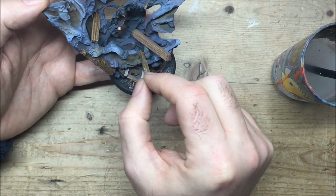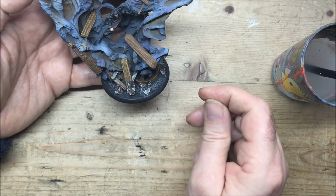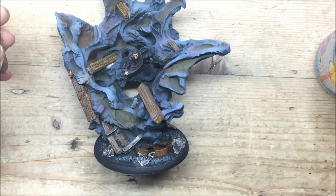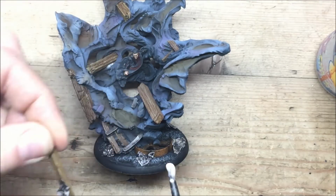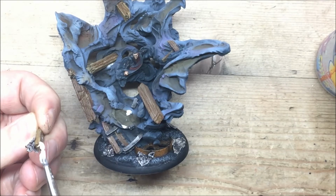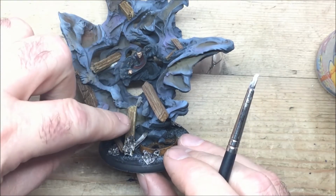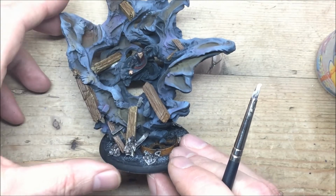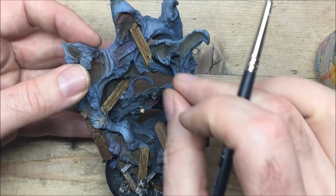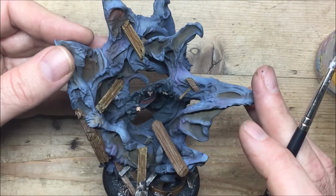I'll glue this one. Need to find an angle where it'll sit nicely, but happy with that. So for this piece, I'm going to attach it there. So I need a bit of glue there and there at the base of the stick. Just let it rest in position. I can see I've glued that one. Don't worry about the glue, it does dry clear. I'm going to leave that one though. It doesn't need any glue and it's fairly solid in there. So yeah, I think that's it. I'll just tidy up the bottom of the base and I think we're done.